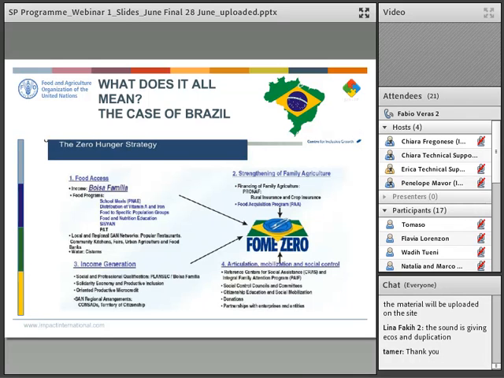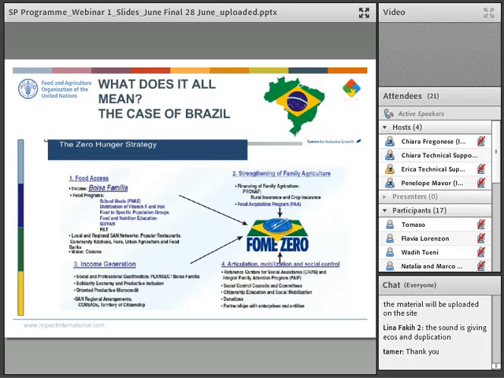And the third one was the school feeding program. One thing that's quite interesting is that the three largest programs within the Zero Hunger strategy were managed by different ministries. We had the Ministry of Social Development for Bolsa Família, and the Ministry of Agrarian Development for the rural credit, PRONAF, which also has a component of crop insurance, for example. And the school feeding program is managed by the Ministry of Education. So this highlights that when you have a strategy like that, you need some sort of coordination mechanism across different ministries, and sometimes within ministries, to make sure that the programs are delivering what they are supposed to do.